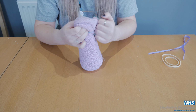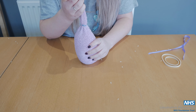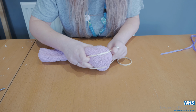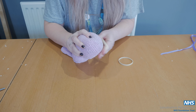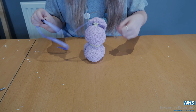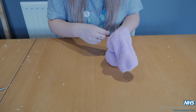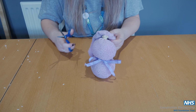Next, we're going to add an elastic band to the top of the bunny where this is going to create the ears. You then want to add a second elastic band halfway down to create the head and the body. Depending on how tight your elastic bands are, you might want to add more than one. Next, we're going to add a ribbon around the neck to cover up the elastic band. This can be any sort of ribbon, but I've tried to get my colours to match.